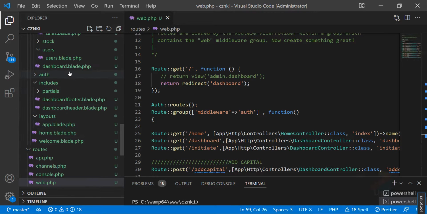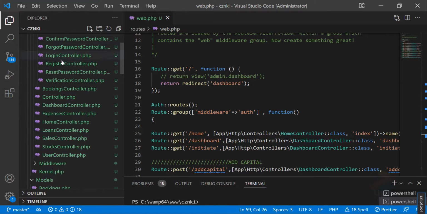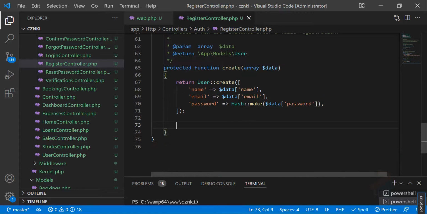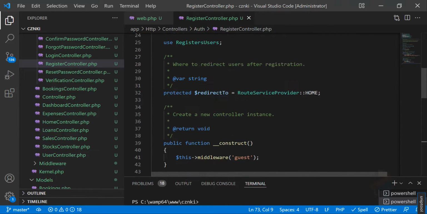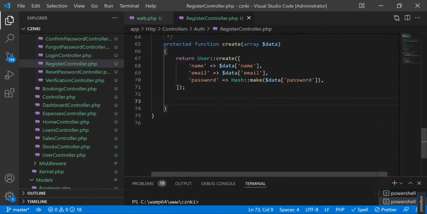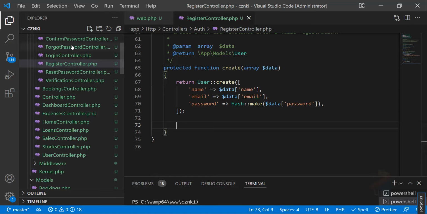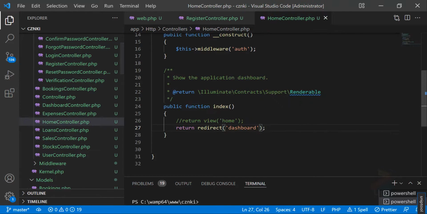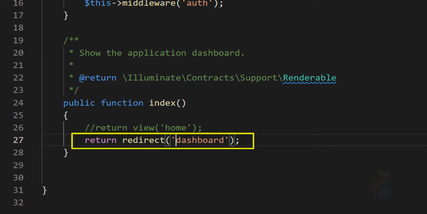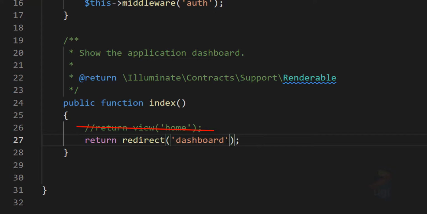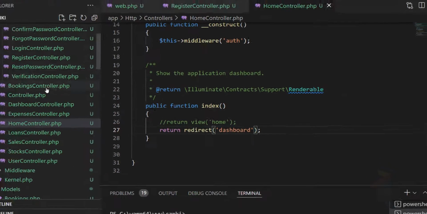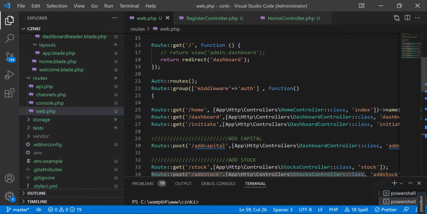After registering, because you register in the registration controller, if your registration is successful, you must log in. So what I did, when you register, you're supposed to go to the home controller. When I went to the home controller and redirected the view, instead of going to home, I redirected to dashboard. But now, when I go to the dashboard controller, it requires you to log in because here it is in the middleware, Laravel auth.